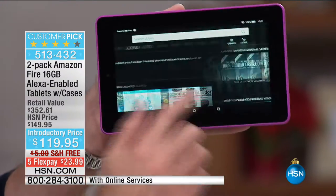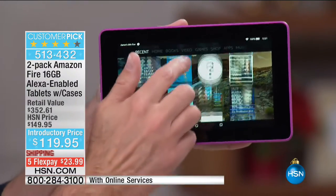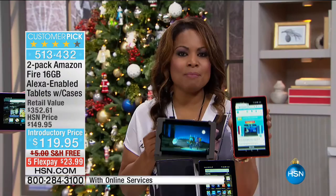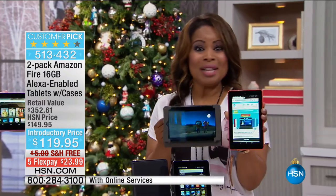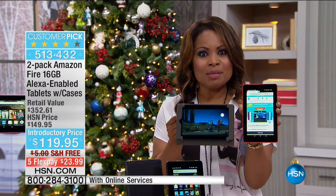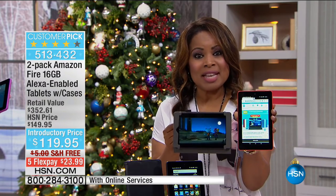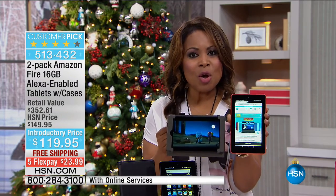The quality of this tablet — when you look at this price, these are some of the number one best-selling brand name tablets out there, and today we give you two. That's a big deal. When you look at $24 to be able to get this brand name, a week away from the biggest holiday of the year, and have a chance to get this delivered anywhere in the country with free shipping and handling — don't forget, you'll get a black case and then choose the color you love: tangerine, purple, blue, or two in black.